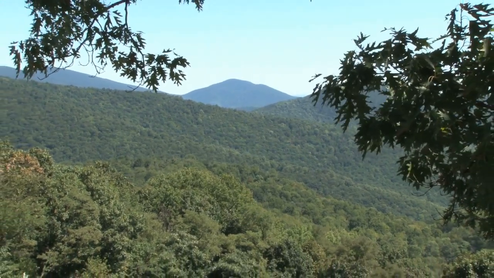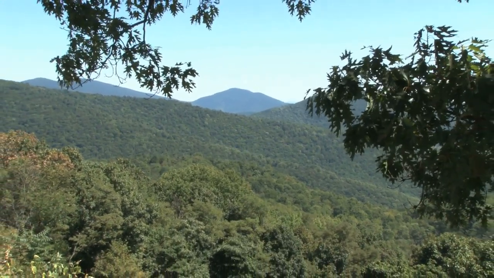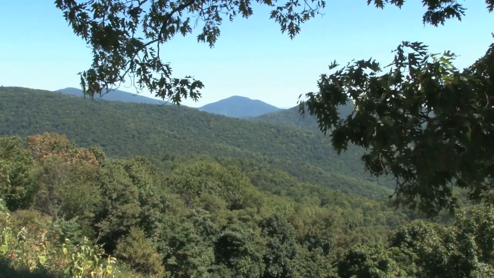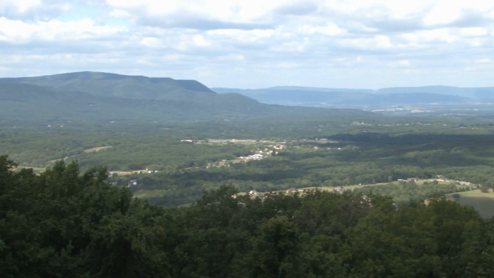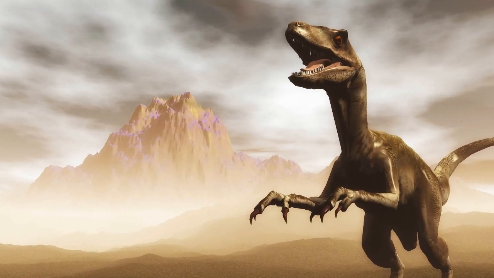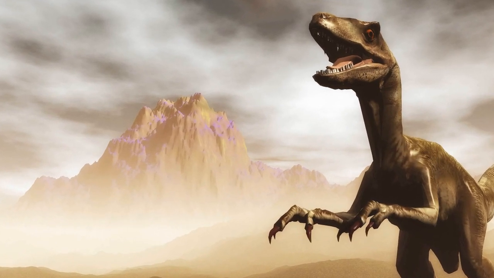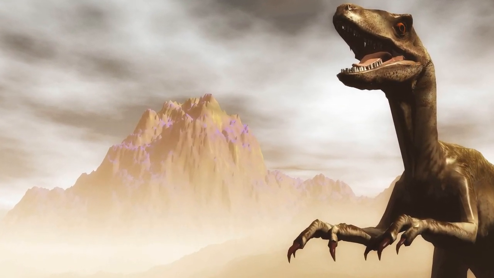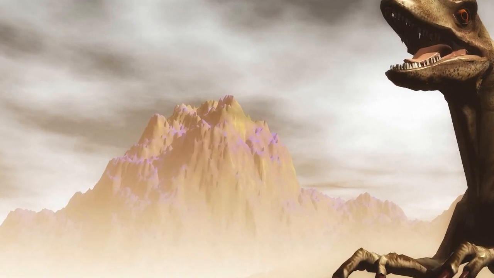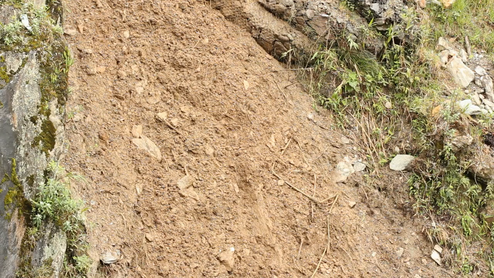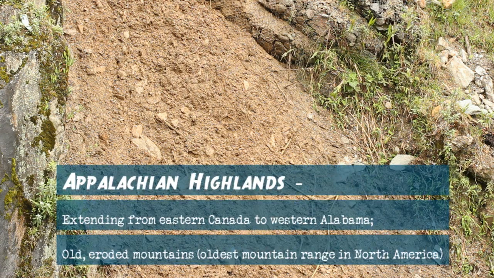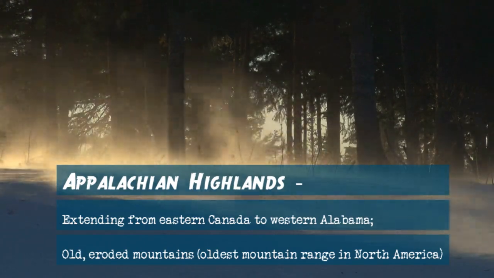But don't be disappointed. They are the oldest mountains in North America, and some geologists believe they just might be the oldest mountains on Earth. Back in the day, like millions and millions of years ago, the Appalachian Highlands may have been as tall and as elevated as the Rocky Mountains, even with snow on the top. But due to erosion and time, they've been worn down. Because they're so old. Sounds like me.